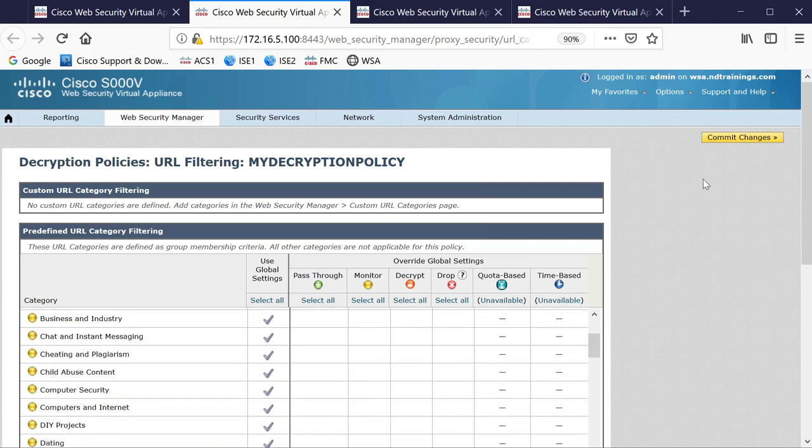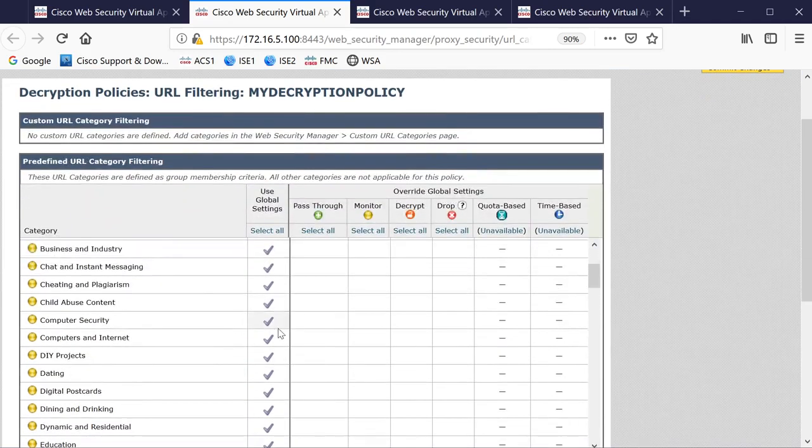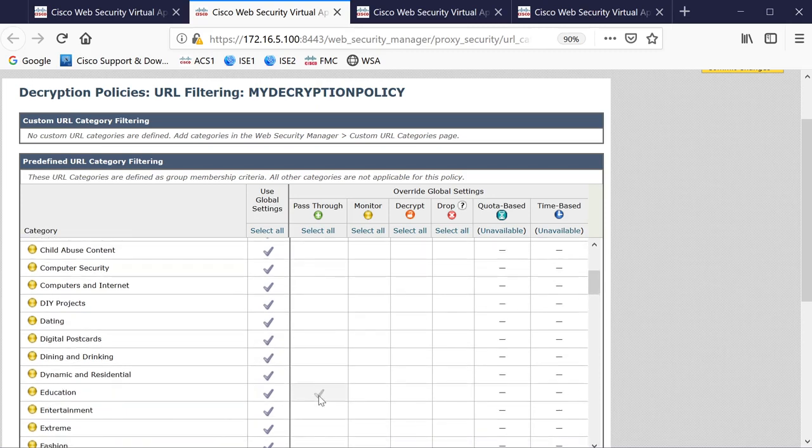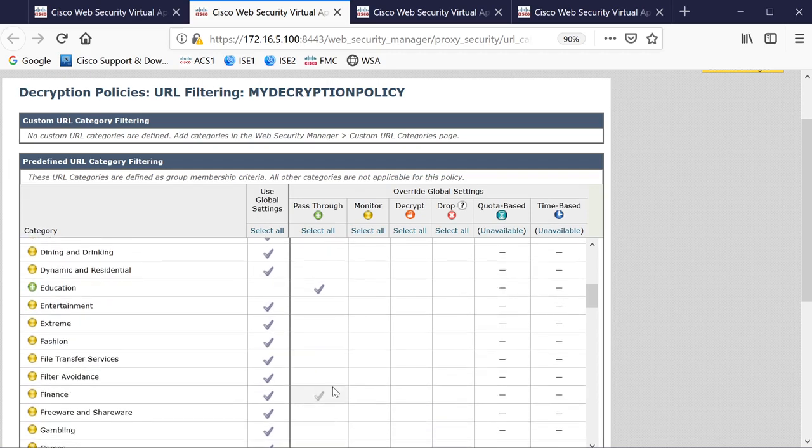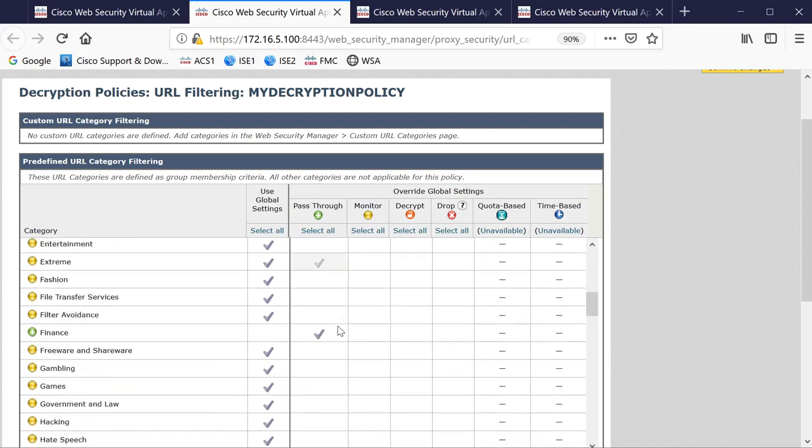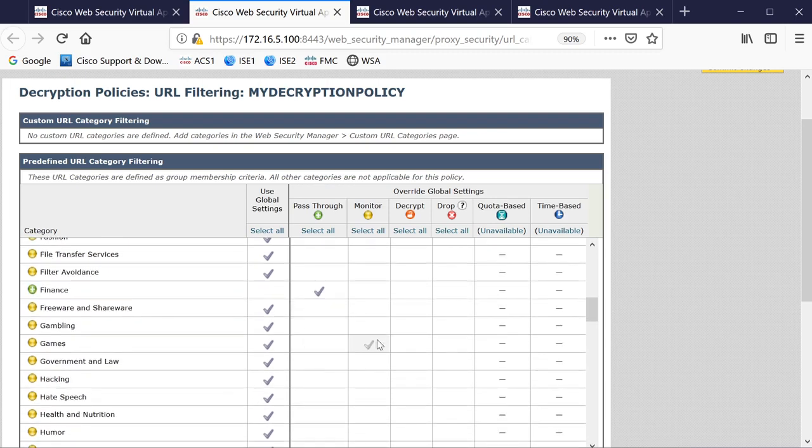So this is where I can tell you that, let's say, websites that are part of education, I want to allow traffic to those without decrypting the communication versus, let's do the same for finance, versus, let's say, games, I want to decrypt or maybe even drop.